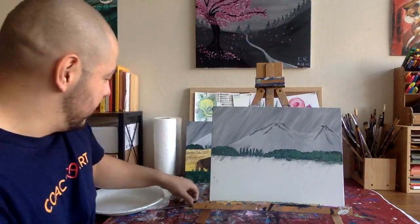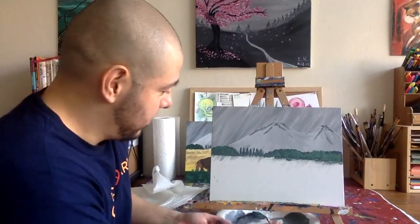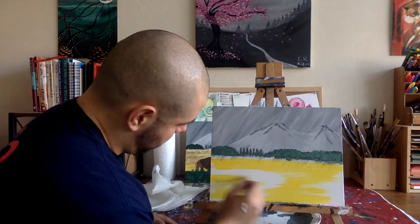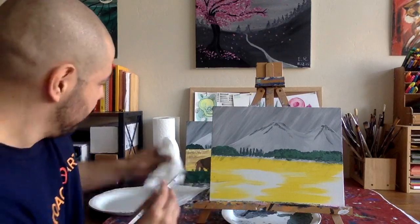So what we want to do first is we're going to be using our flat brush, and we're going to be pouring out some yellow. All right, so I poured out a little over the size of a quarter. We're going to use quite a bit, and you want to start painting just from one side to the other using horizontal brush strokes. And if the grass section up here hasn't dried out yet, I encourage you to leave a little sliver of space, and then we'll get back to that. That way, the green doesn't mix in with the ground that we're making now.